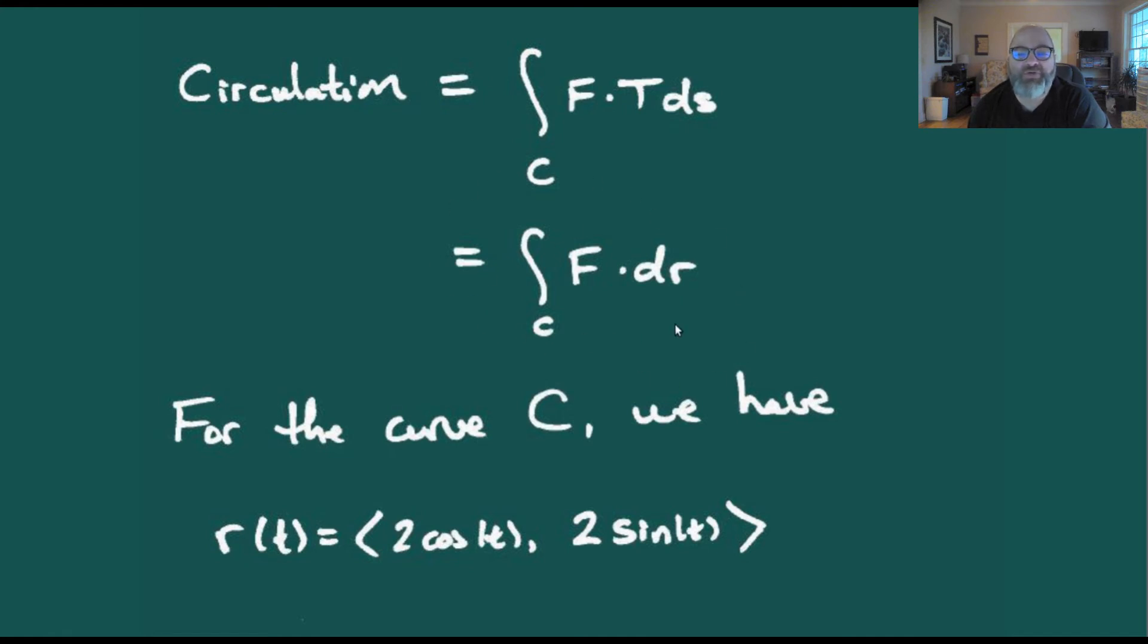We've actually done these before, we've just seen it now in a new light where we introduce this new term circulation. What you're really imagining is you have the flow of this vector field in a particular direction, and if this curve was maybe the wall of a container in the flow of this fluid, then how much of that flow is going to circulate around that container itself. That's where the term circulation is really coming from.